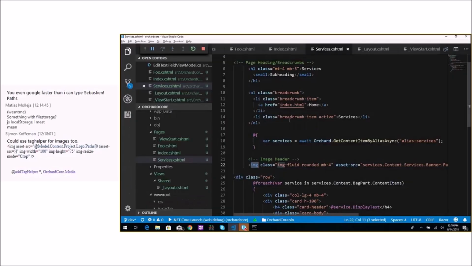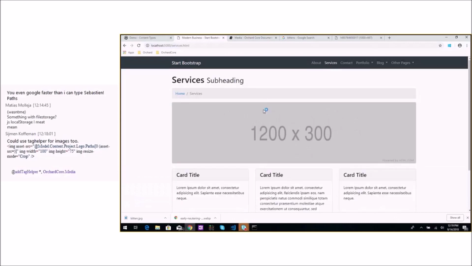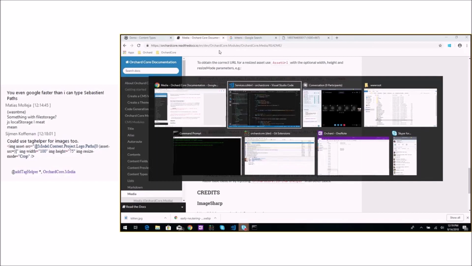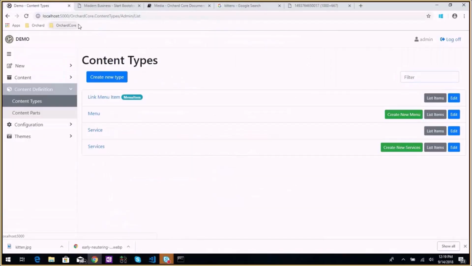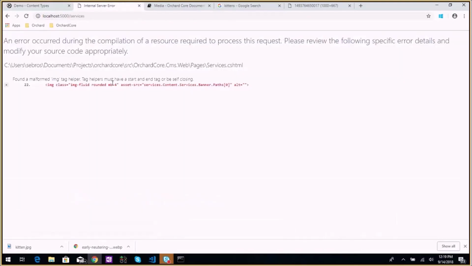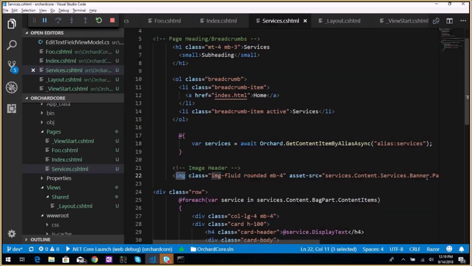and we go to the same page on services, oh, this is the wrong browser. This is the only browser. So what is wrong with that? Services. What does it say? Malformed image tag, because the tag helpers want it to be correctly formed.